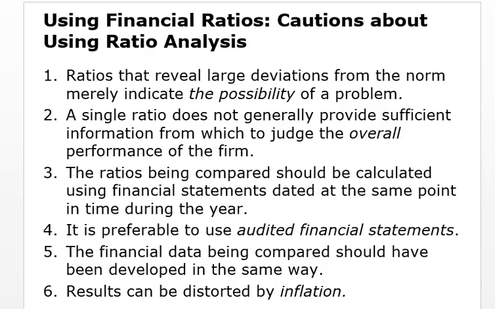Five, financial data being compared should have been developed in the same way. Okay. And results can be distorted by inflation. Oh, that's an important one. Inflation: you can't compare the direct dollar results in 2015 to the year 2000, because there's an inflationary difference. Just like if I was to ask you to compare the box office from Star Wars, the original, from 1977, to Star Wars: The Force Awakens from 2015-16, basically the same movie, which has a higher box office total?